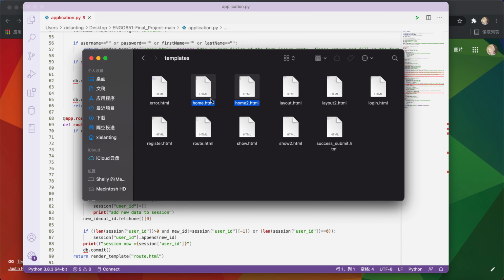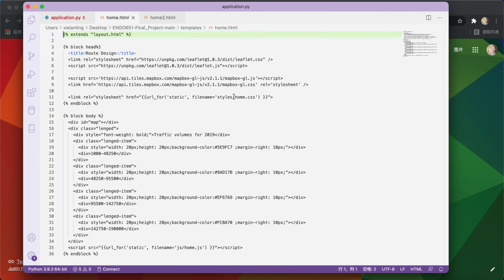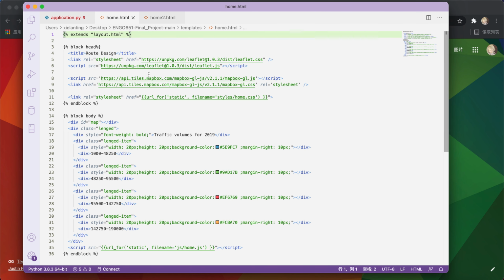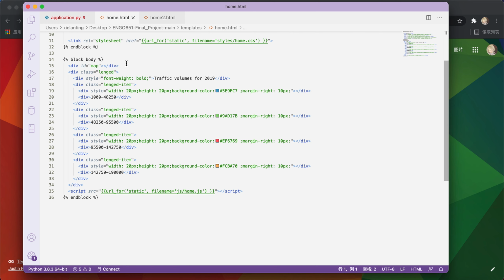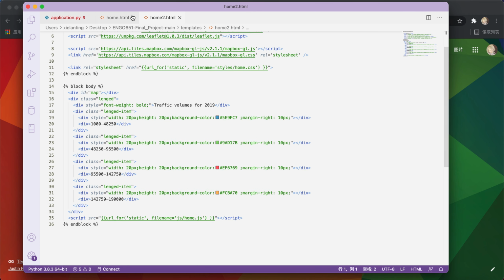And then home and home 2. These are the traffic volume flow map page. Here we imported leaflet, and here is the traffic volume part. This is also the same.